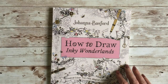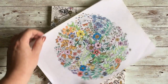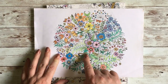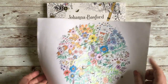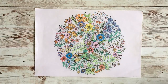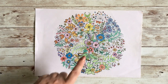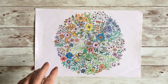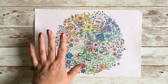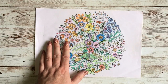So that is everything. I'll get this original picture back because this is the picture that started it all. I still can't see. There we go. I can only tell by the caterpillar which way up it goes. I will remove that book as well. Let's just look at this. So that is everything that I have ever coloured. As I say, I've got a full playlist with all the previous parts to this series in. There's 5, so 6 parts including this one. Everything I've ever coloured in about 2 years. It's not masses, but you know, there's a few.